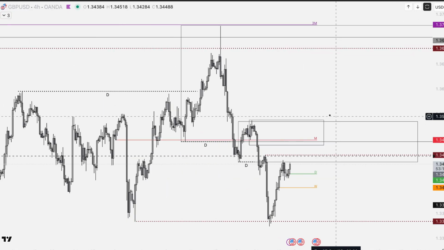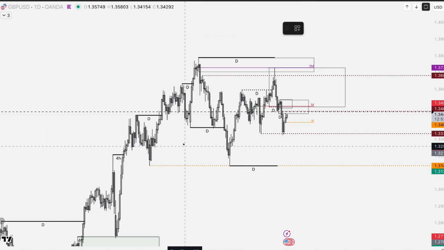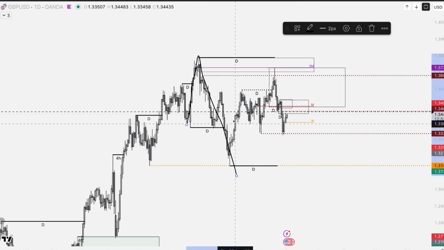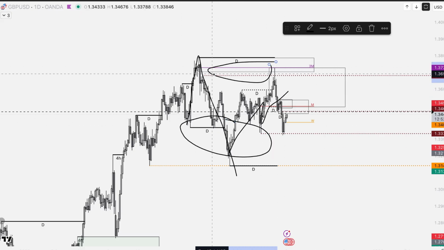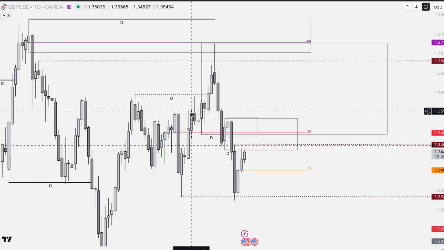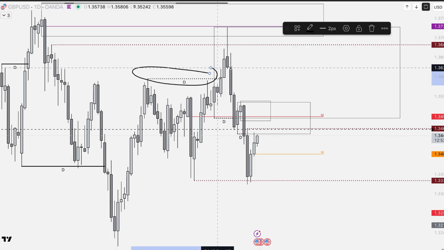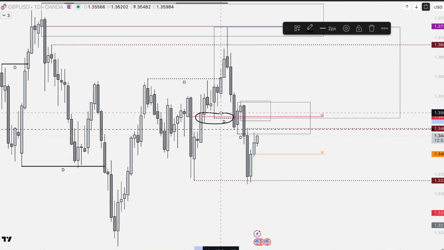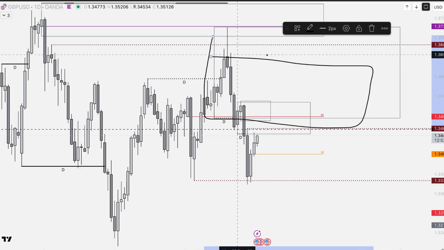The next pair is the GBP/USD. When you look at the daily time frame, you can see that we are daily bearish with this high, this break here down, and now we had the pullback into the supply zone and took out here the liquidity. So I look generally for short trades. When you look at the daily order flow, you can see that we had a break up and this low broke this high. So this supply zone is now in control.